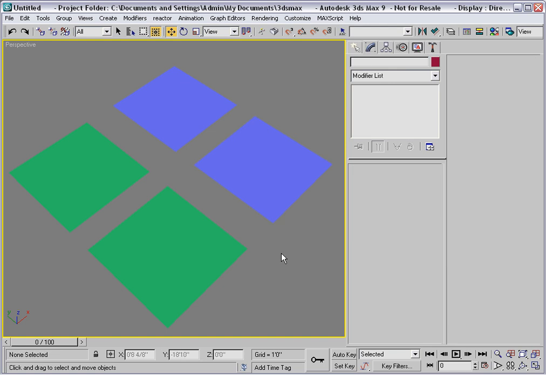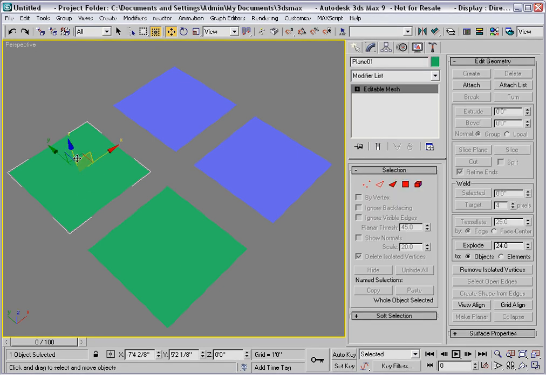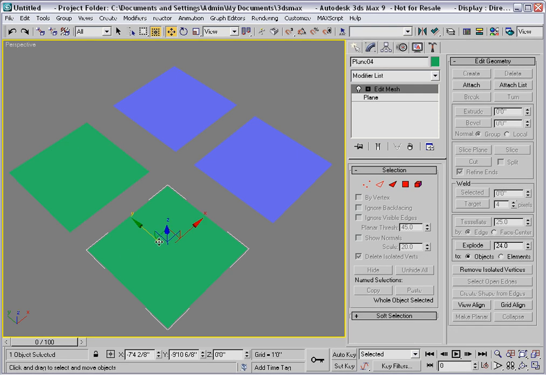Okay? So let's first talk about mesh objects that are shown in green here. This is an editable mesh, and we'll start by looking at the rollouts that we see in the Modify panel. I'll go to the Modifier version, and you'll see that it is missing one of the rollouts.